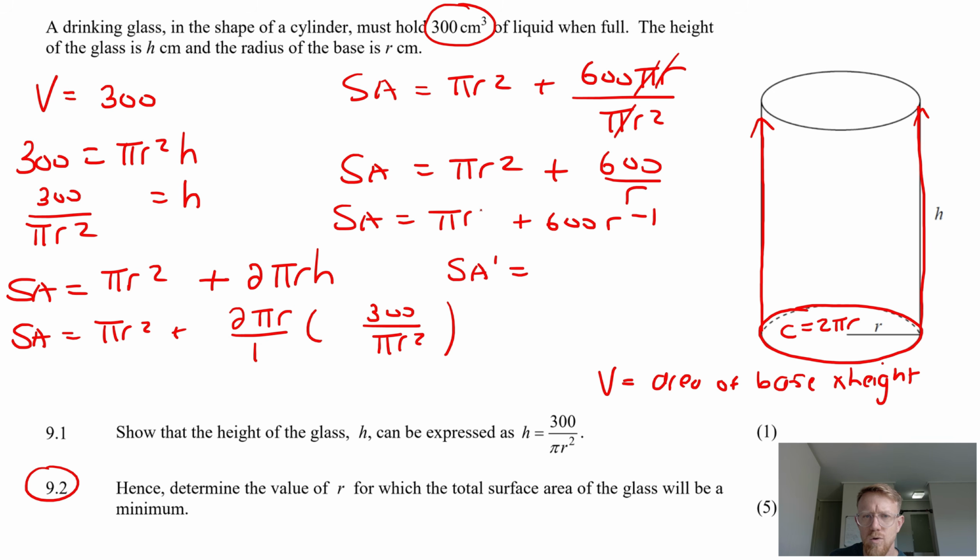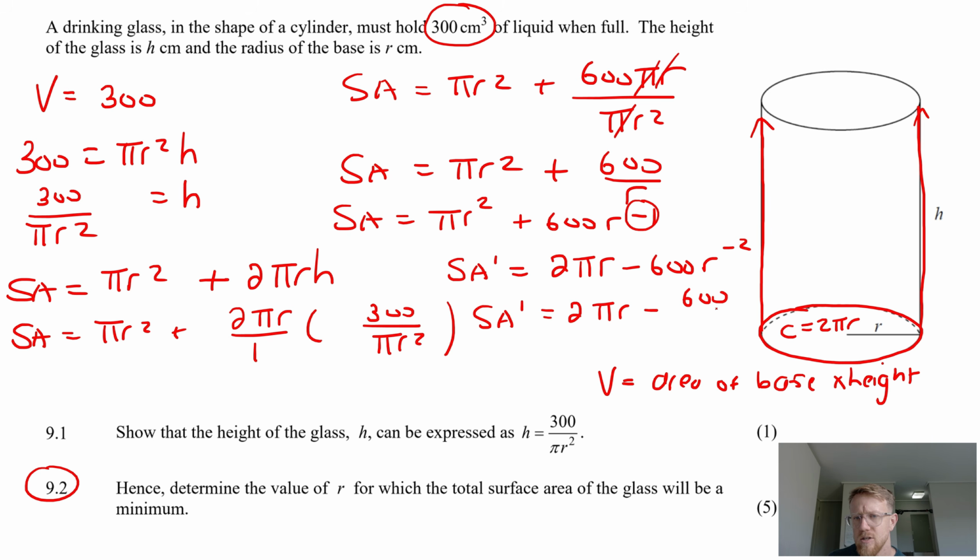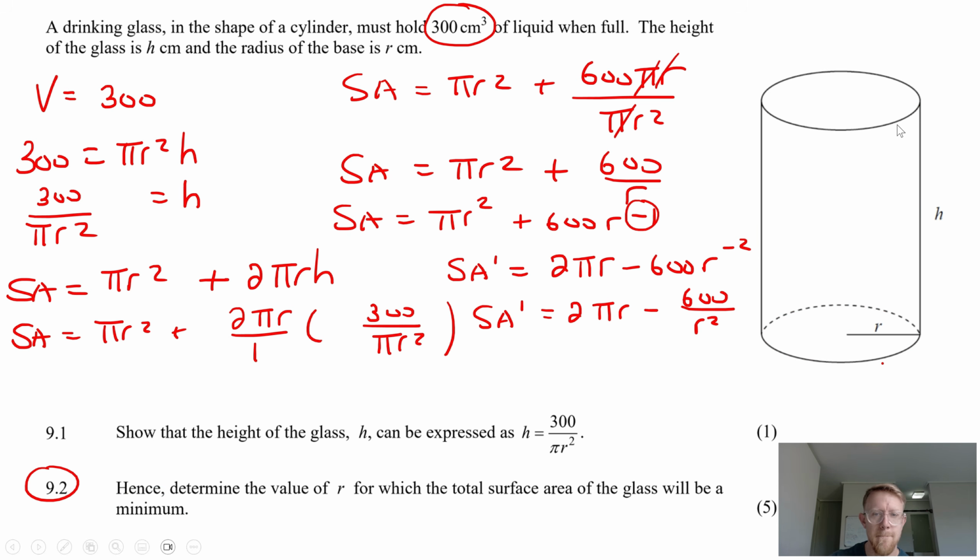And then this 2 is just going to multiply to the front, so it's just going to become 2 pi. And then you subtract 1 from here, so it just becomes r to the 1. And then you're going to multiply this minus 1 with that, so that's going to become minus 600. And then you're going to subtract 1 over there. The next thing I would do is move that r to the minus 2 back down again. And so now what we need to realize is that whether they are asking for minimums or maximums, you always make the first derivative equal to 0. And so we're going to say 0 equals 2 pi r minus 600 over r squared.